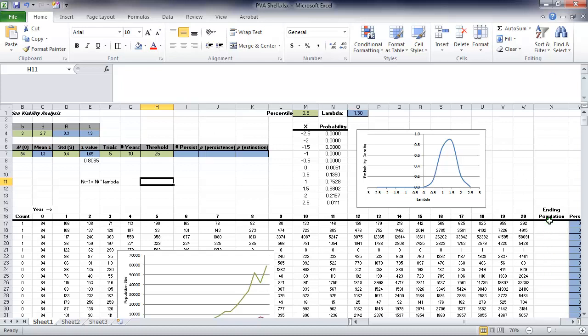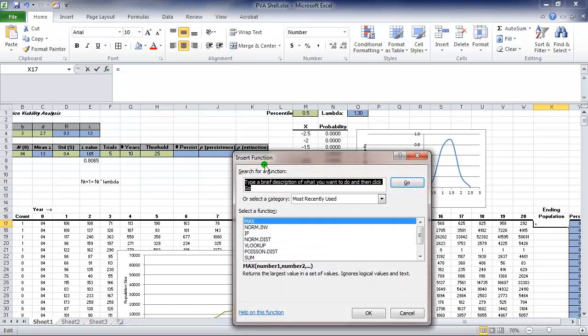So the ending population size is what we want to return here, the number of animals in the population at the year time frame that we've specified. So I need an equation here in Excel that will return the number of animals alive in year 10, this column. And if I change this to 11, then I want the spreadsheet to return this column.